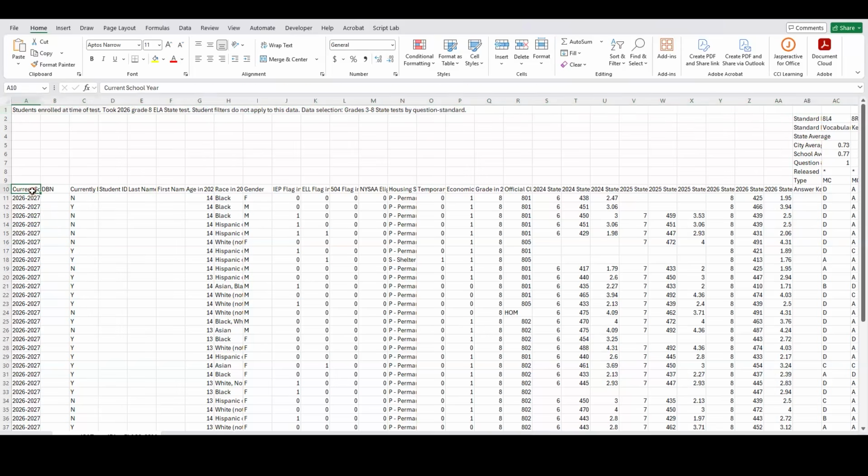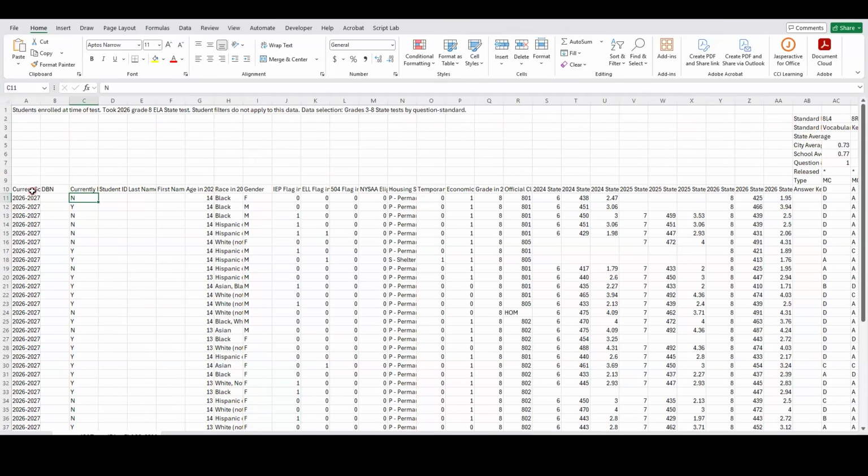Similar to what we saw before, we're able to view current school year and the DBN. This new column is going to show you currently enrolled at this school, so it will tell you whether or not the student is currently enrolled at the school.